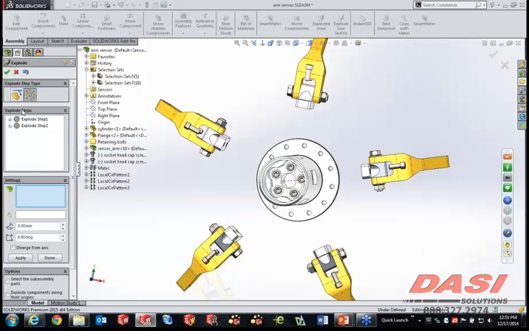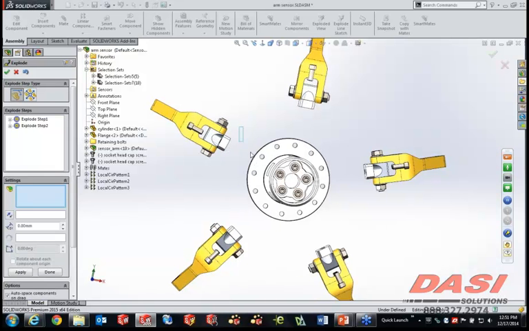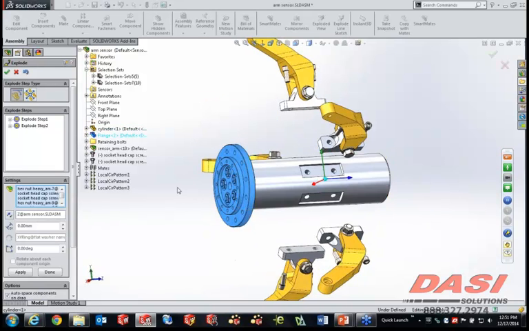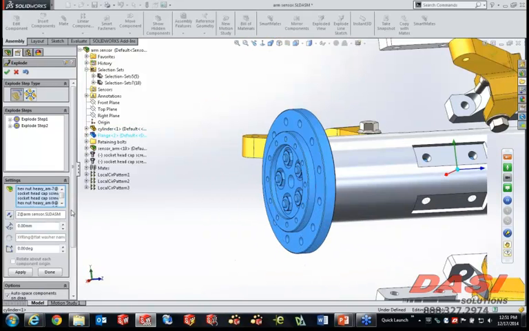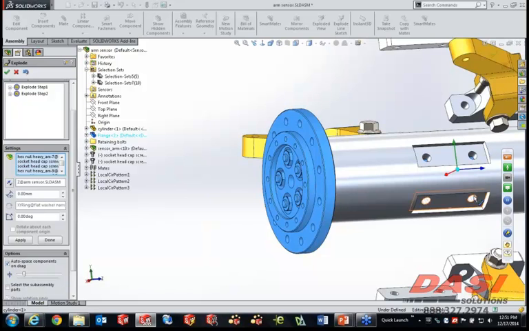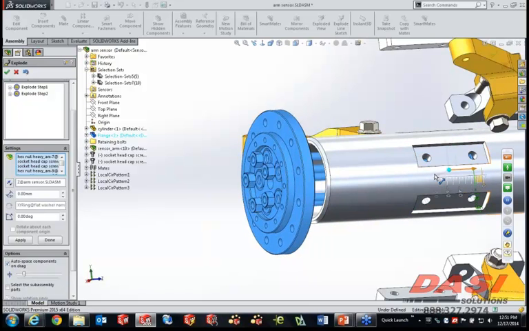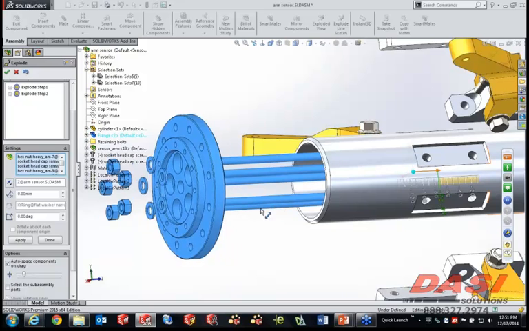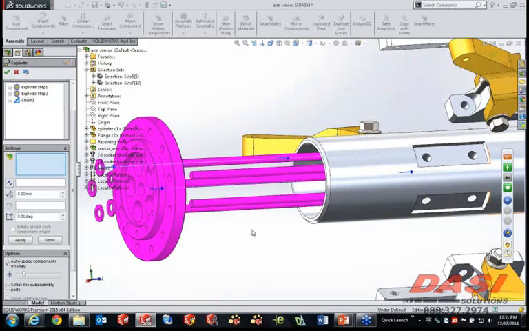Now there's also enhancements that have happened with linear explodes. When you have components that are mated in such a way that they are coplanar to each other, linear explodes now automatically group those components together when you're using autospace. So as I start to drag these components out, what you'll see is the washers and the nuts are all completely coplanar and exploding at the exact same distance to each other.